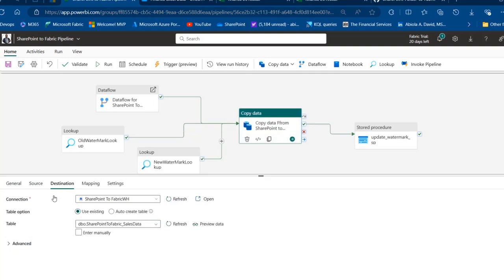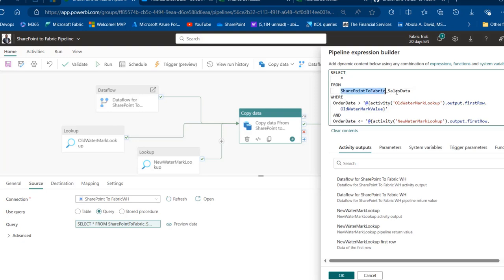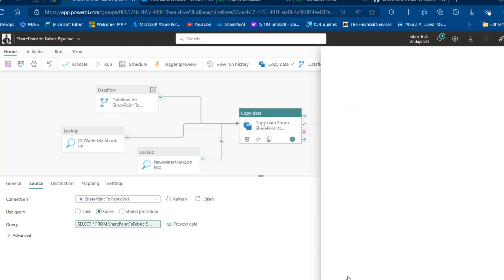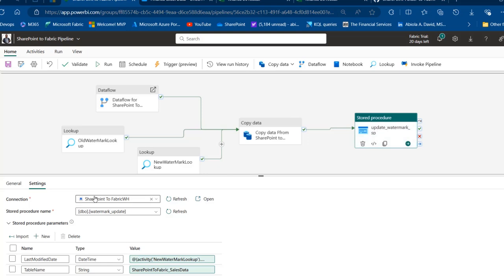For the copy data, we have the source as the query, and we're selecting all the rows from this table where the order date is greater than the old watermark, and where the order date is less than or equal to the new watermark lookup, returning the output of the first row in each of the stages. Then click OK, and for the destination, we have the warehouse, and for the stored procedure, we specify the procedure name, and then we provide the values of the parameters. So this is all we need to do.